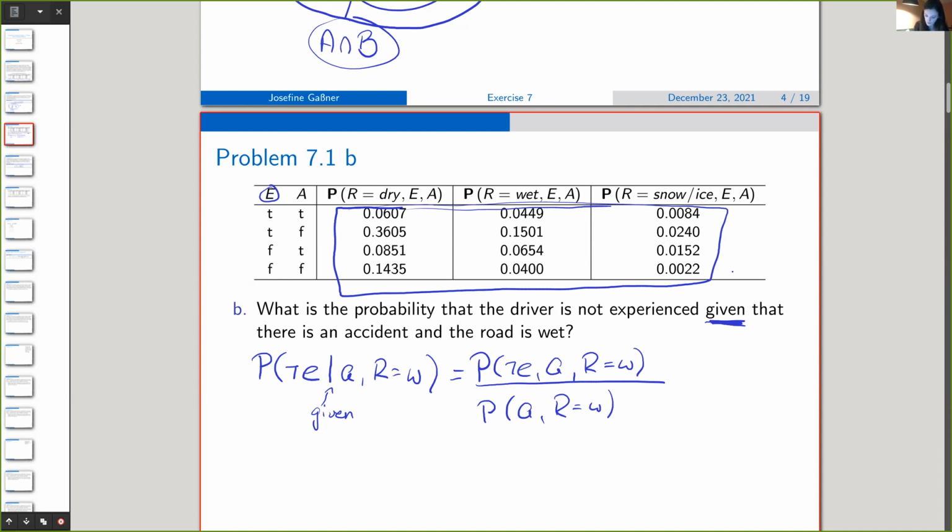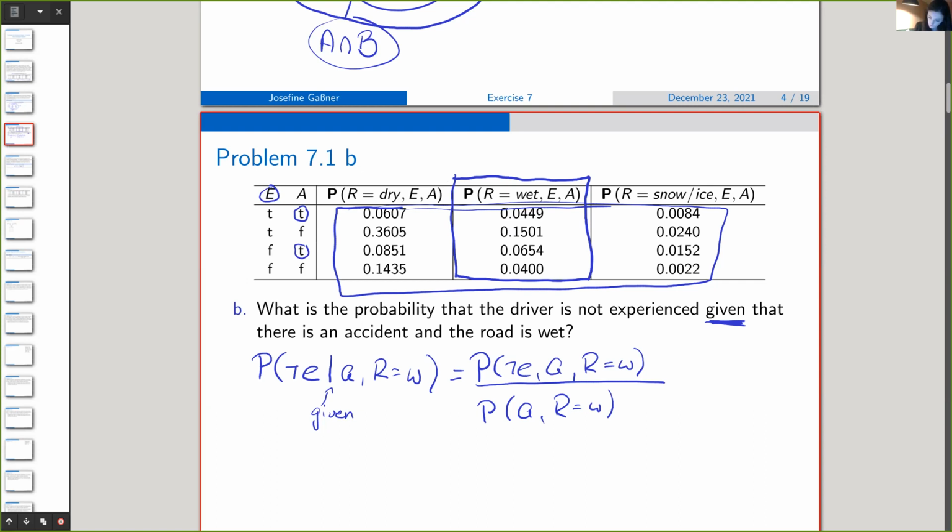In our example, this means we only look at a part of the table where experience is false. No, sorry, where accident is true. So this one and this one. And we want the road to be wet. So we are in this box right here in this column. And we only care about that there is an accident, which is kind of mean, but okay.